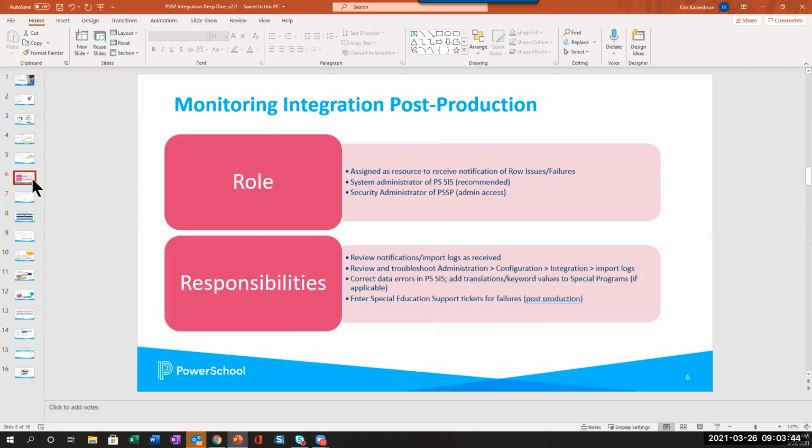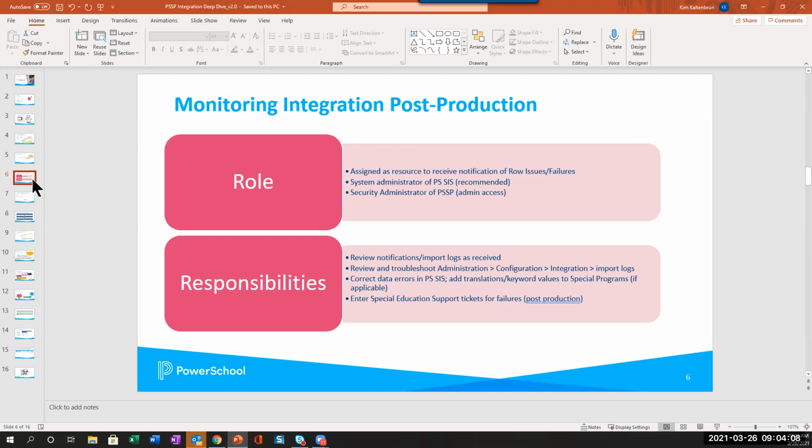What does that include? It includes just reviewing notifications if you get an issue, to review it, to see what's going on with it, to review the import logs, to see what the error was for, and if there are errors, to fix them.